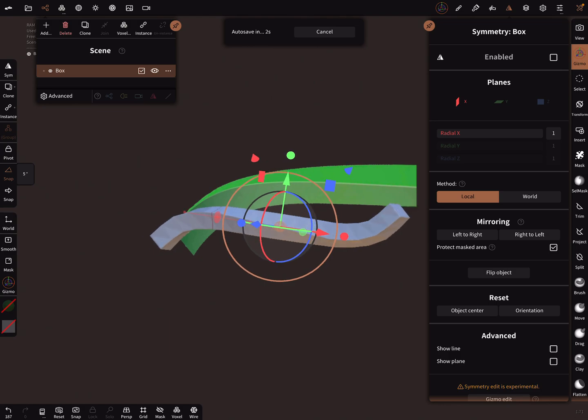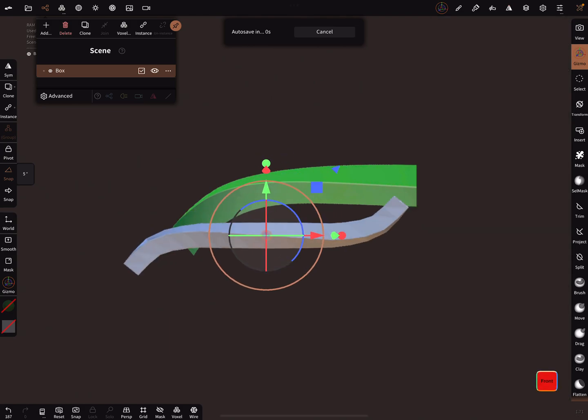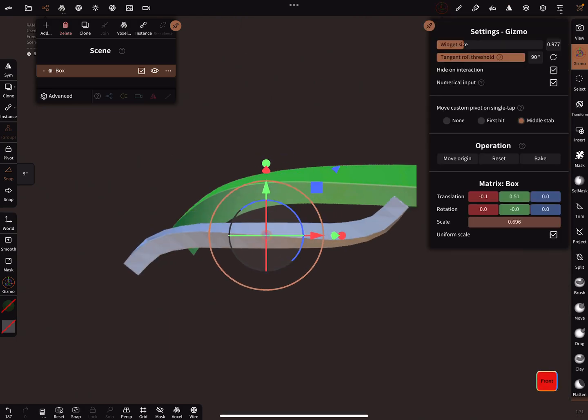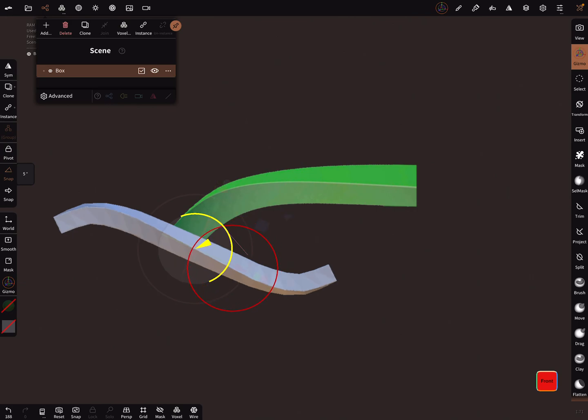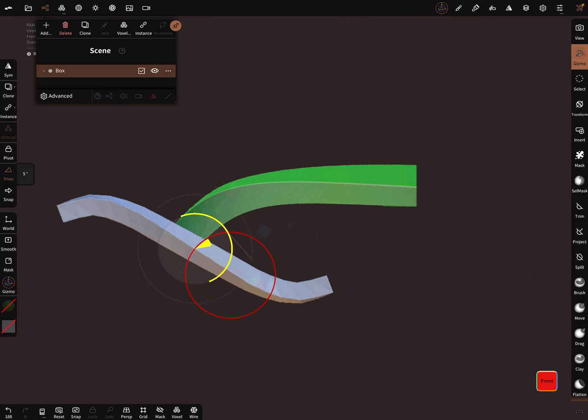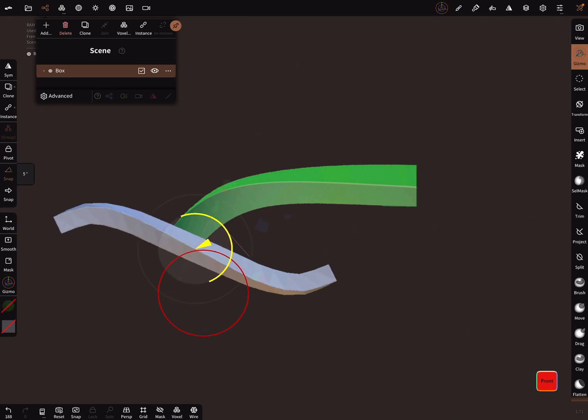The last step is to move it to the origin, and then we can rotate it, I think, like this, or a little bit more.